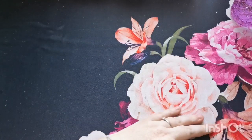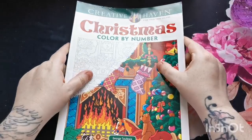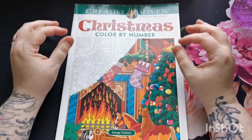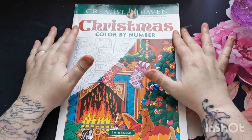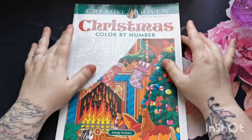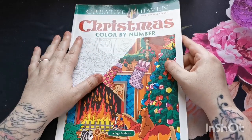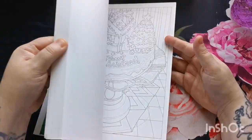And then I have a couple of George Tufexis books. I do plan on collecting all of his because I adore his artwork, and these look incredible once they are coloured. He is definitely one of my favourite Creative Haven artists, especially the colour by numbers. I just think he's incredible. So this is the Christmas colour by number by George Tufexis for Creative Haven.